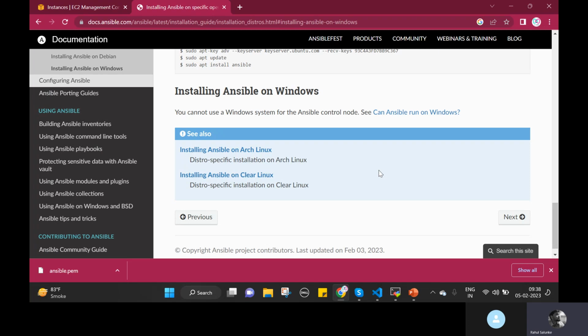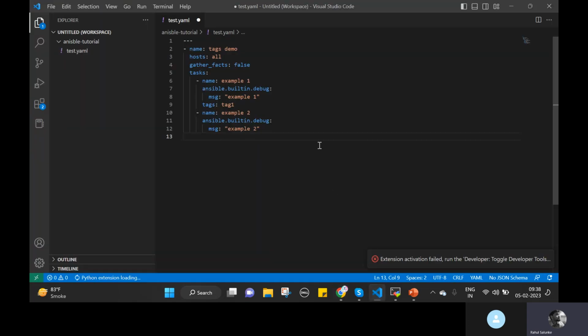They will tell you to install a Linux terminal on your Windows, and then you can use Ansible on your Windows machine. But directly, no package is available to install Ansible on Windows. Still, if you have a Linux machine, I would recommend using either VS Code or Atom. Today we will go with VS Code.